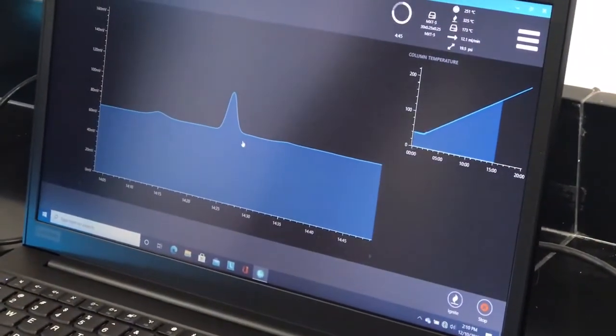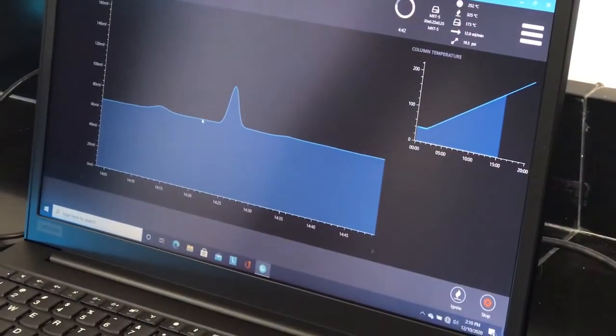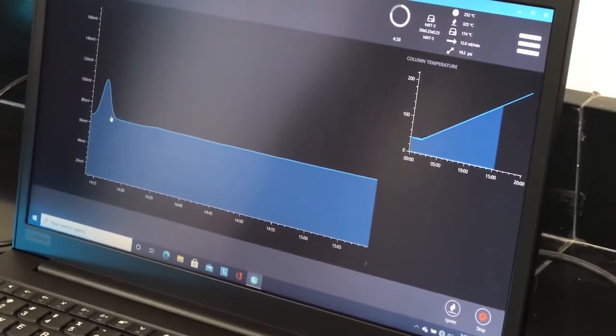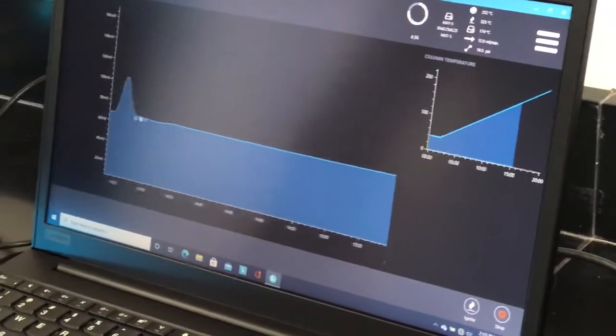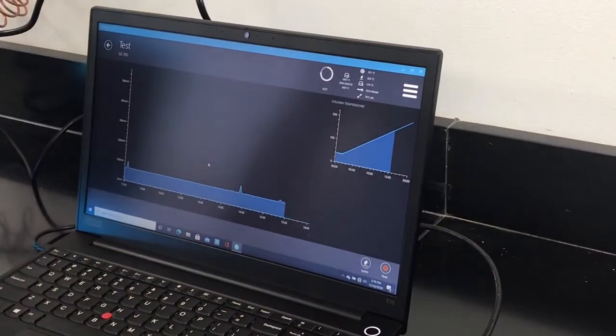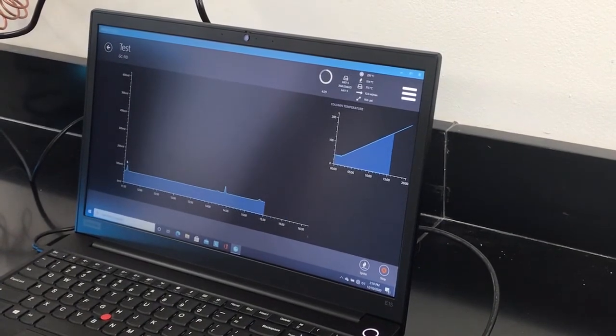So we're seeing a second peak right here about 1425. It's the same thing, just below 70 to just above 100. So we've got 2 peaks that are about the same size, and that's what we're looking for.